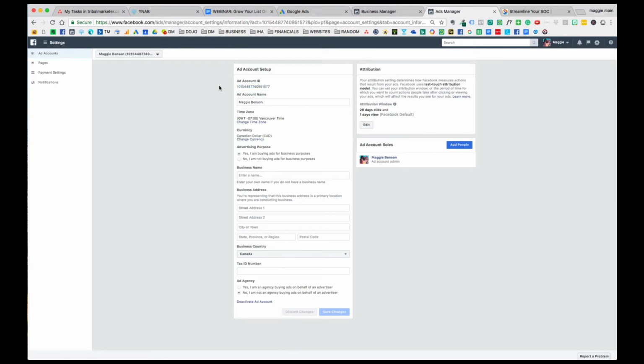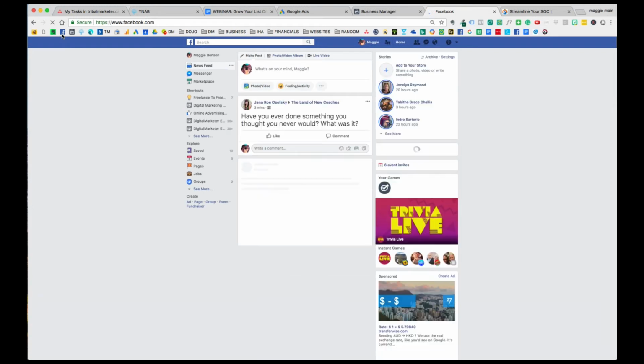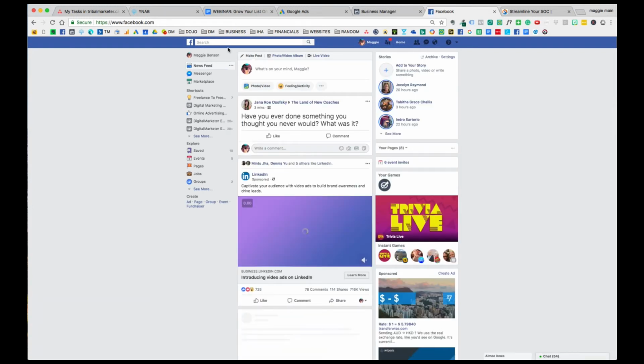Lastly, the other step that you need to do for this is just the ads account. Your Facebook page is completely separate from your ad account. They're not related. You're going to have to provide the agency with access to both. That is a separate video that I'll do another day.